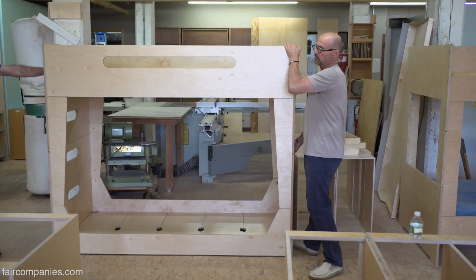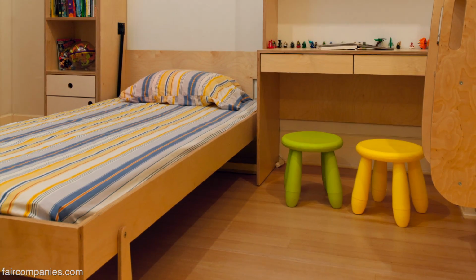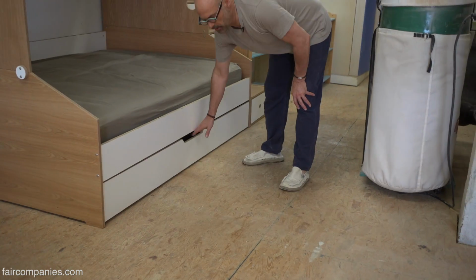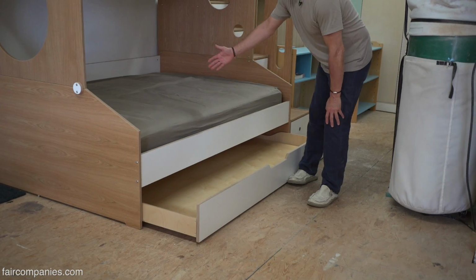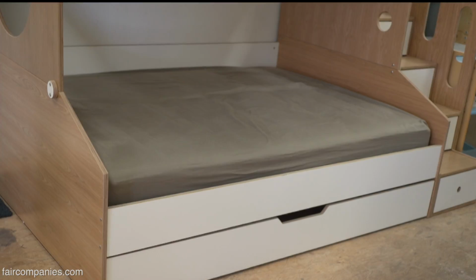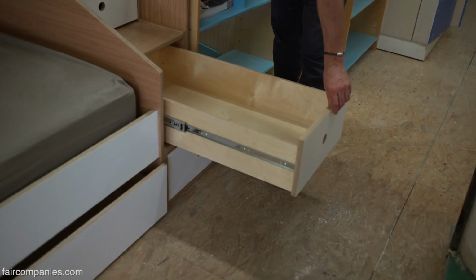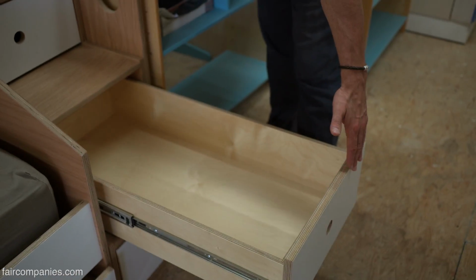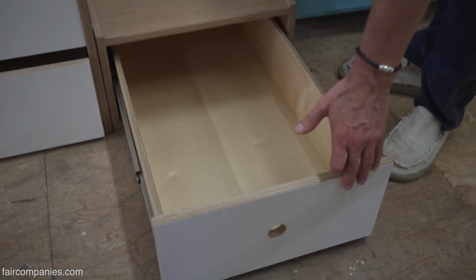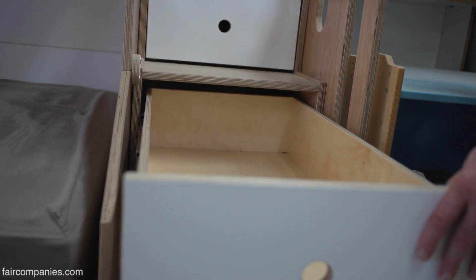When it comes to standard products, maybe it's not so necessary to do my stuff. But if you need something that you won't find as a standard product, that's when it makes more difference. So one of the kids can sleep here and then give this to a visiting relative, for example. But also, you know, 2 kids can sleep here. And then it also has the stairs, the typical stairs with very deep drawers. So if you have a tight space and you need to use every inch. The 2 bottom ones are very deep, and you need a solution that is out of the standard, then it really pays off to do custom.